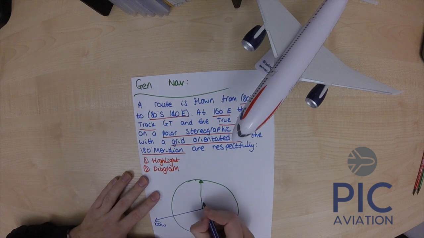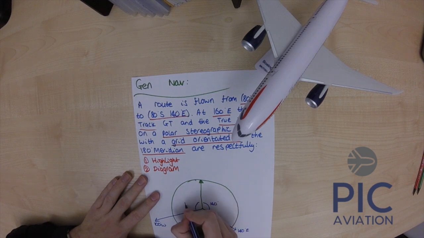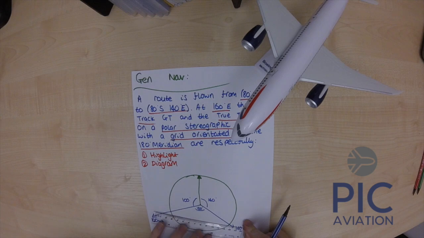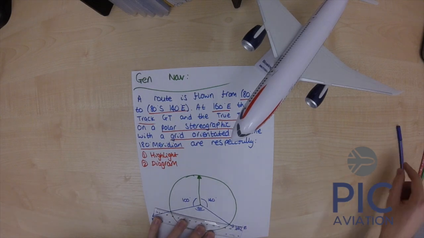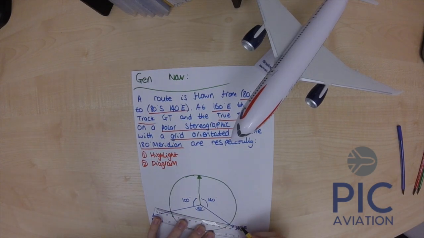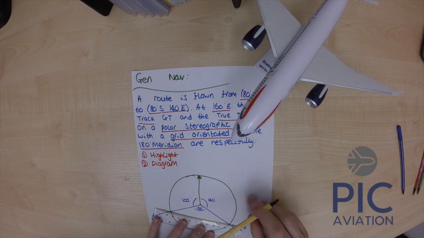I can also mark the angles. That's obviously 140 degrees. That's obviously 100 degrees. That leaves us with 120 degrees, and that's just by simple addition of 100 and 140 and subtracting the sum of 240 from 360 to get 120. The next point is to draw a line between the 2 points, going just outside of them, just so it makes it nice and clear. And there we go.